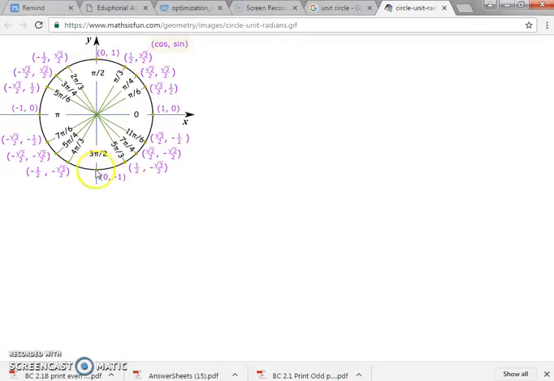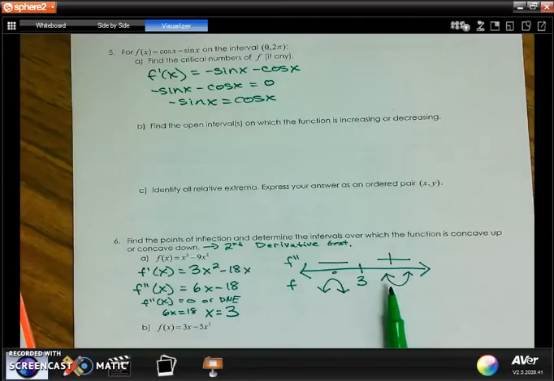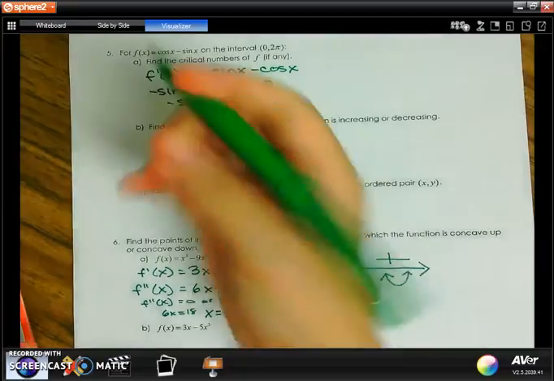For that, I'd like to point out this unit circle here, and we're looking for where cosine and sine are the same. Well, they're the same at all your pi over 4s, right? They're both radical 2 over 2, but I want to know where one of them is the opposite of the other. See how this one's negative and this one's positive, and then down here this one's positive and this one's negative? So those are the angle measures I want to work with.